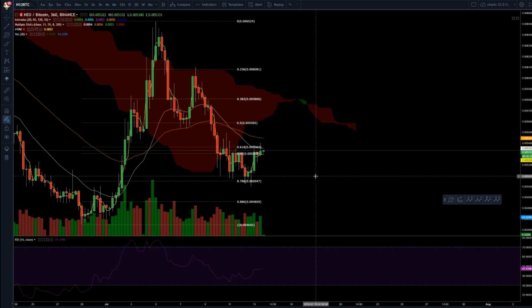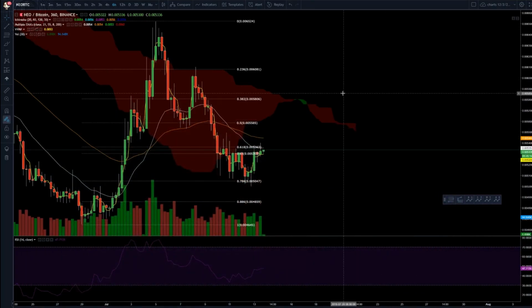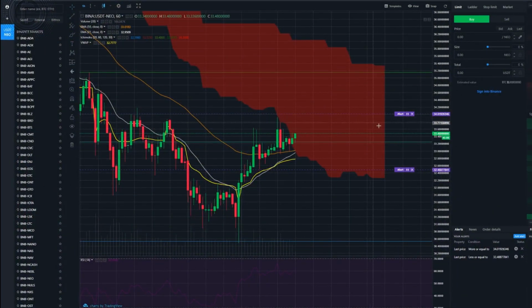So, am I adding right now? No, I have an alert set though on my trade dash. Let me just show you guys, right? So I have an alert set on Neo either for a drop, or for when it pops out, so that I can get back in Neo and go for a trade. In between, this is a no trade zone for me, right? This is the USD one, by the way. But at the moment it's a no trade zone.